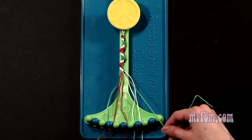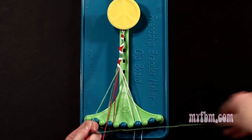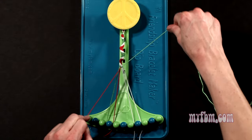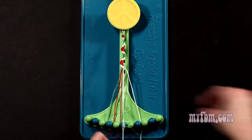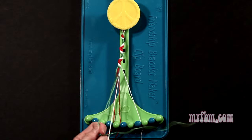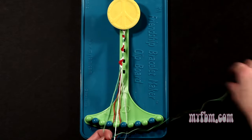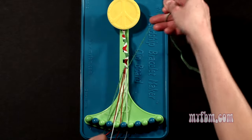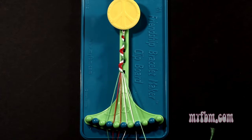Pick up number 6, which is also red, make your third right hand double knot. Red string will go on slot 5, pick up number 7, make your fourth right hand double knot. That white string will go on slot 6, pick up number 8, which is also white, and make your fifth right hand double knot. White string will go on slot 7, green string into slot number 8.